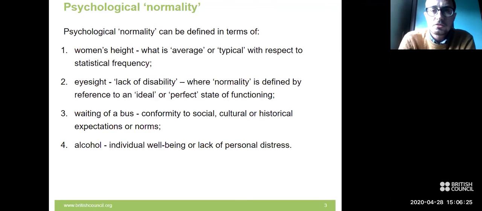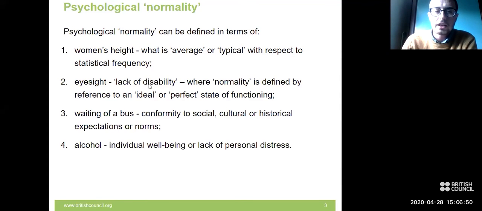But sometimes with a student with additional educational needs, this is impossible, and we shouldn't be looking at the statistical frequency of this student. We should just be looking at what progress they've made, what development they've made within class, whether that be something small, whether that be a social development, emotional development, rather than just looking at what the average is for a child's or a student's test results.